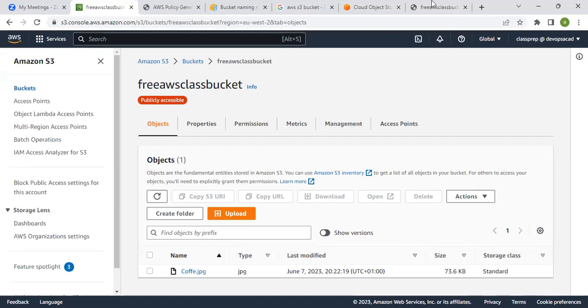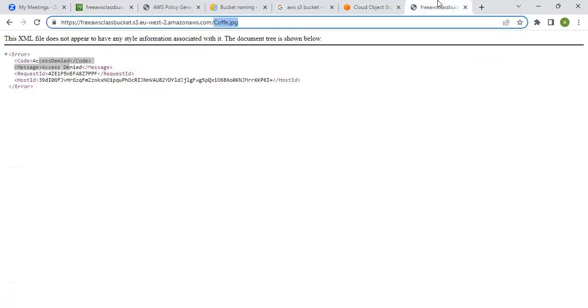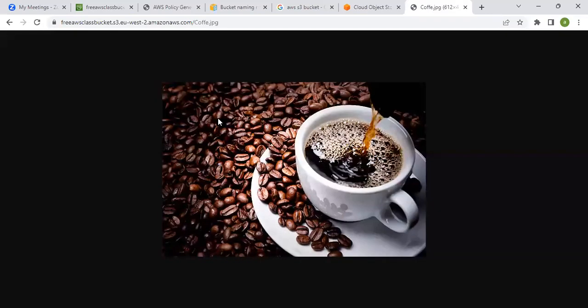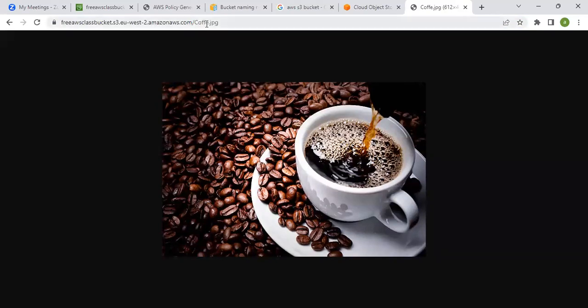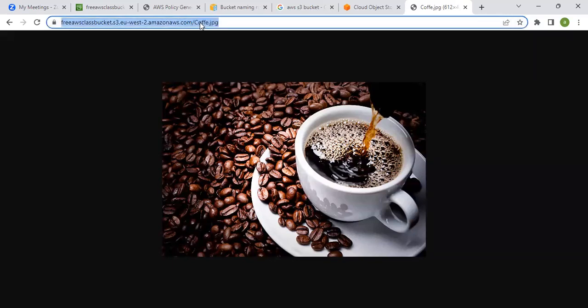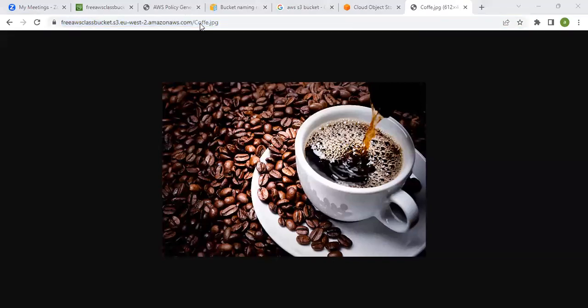So if I click here now and I refresh this, pay attention. The presigned URL that we did earlier had some kind of long string behind it, but this does not have that, because we have applied a policy. So if I leave this as it is, that means you can access it anytime and any day. If I send it to you now and you access it, it is simply available.